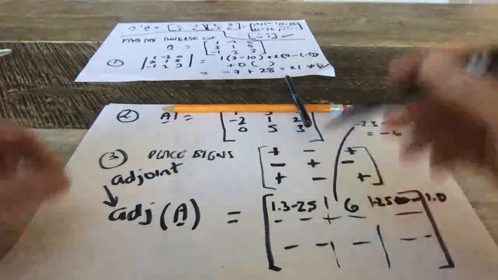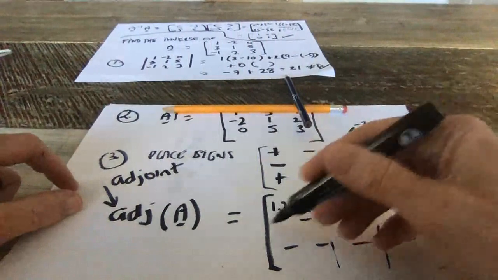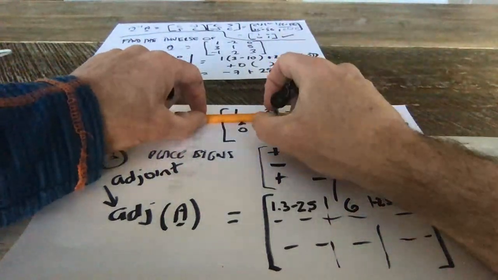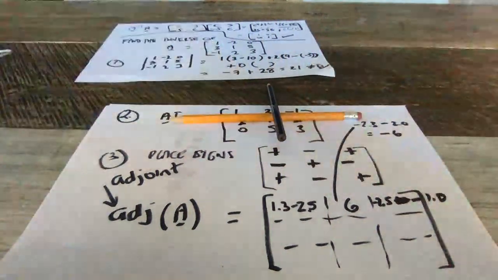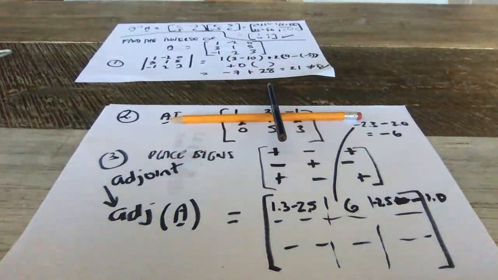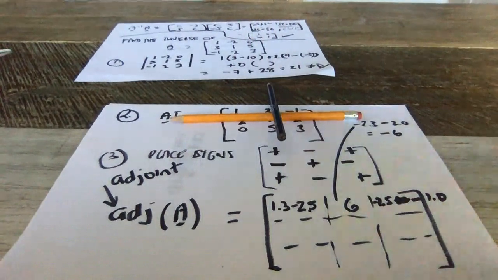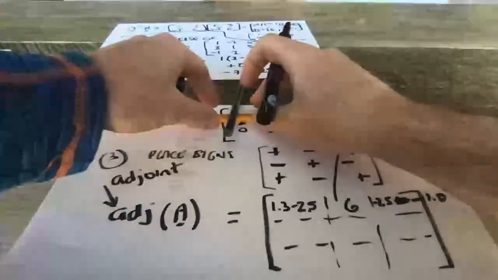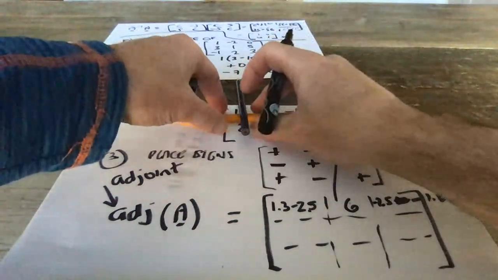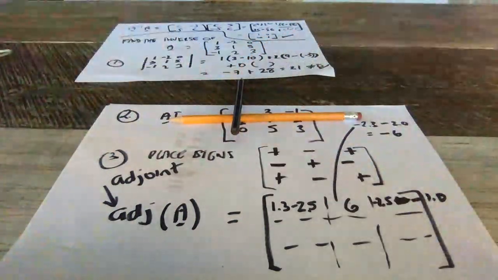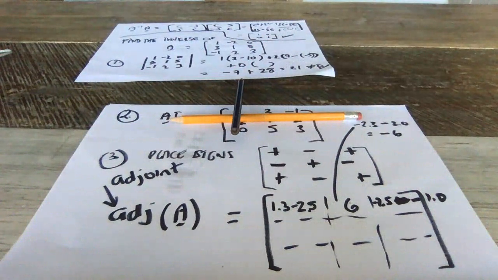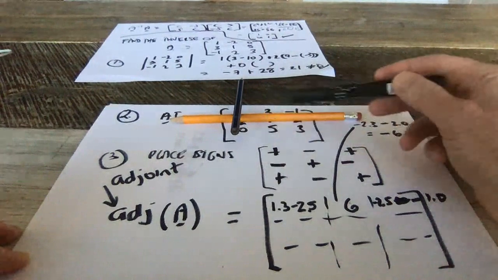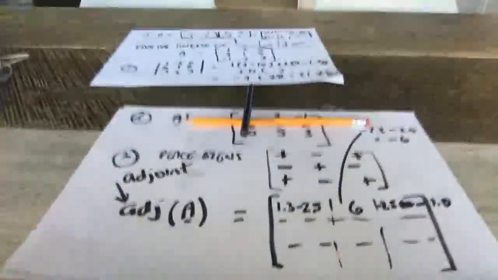Okay, now let's get this element here. So it's the second row and the first column. So what you do is you cover up this and this up here. Hopefully you can see that. You cover up the second row and the first column, because that's the element we're talking about. Sorry, if I can balance my pencils. God love me. And so what you're going to get here then is the determinant of the 2 by 2 matrix here first, but you must change the sign, okay?